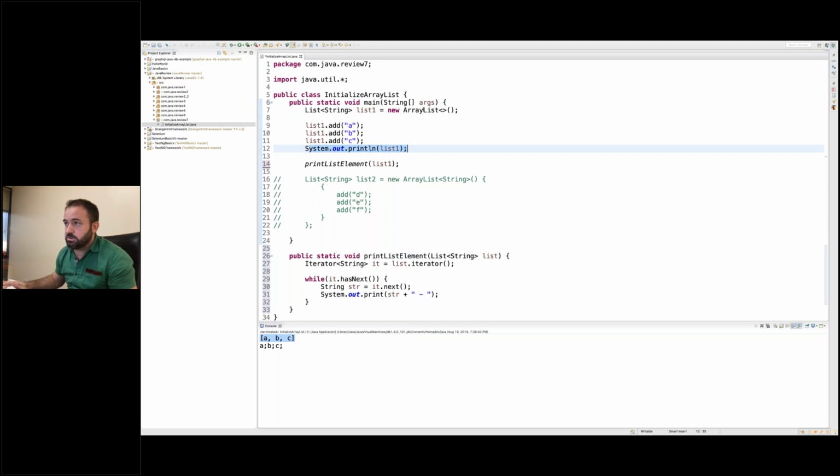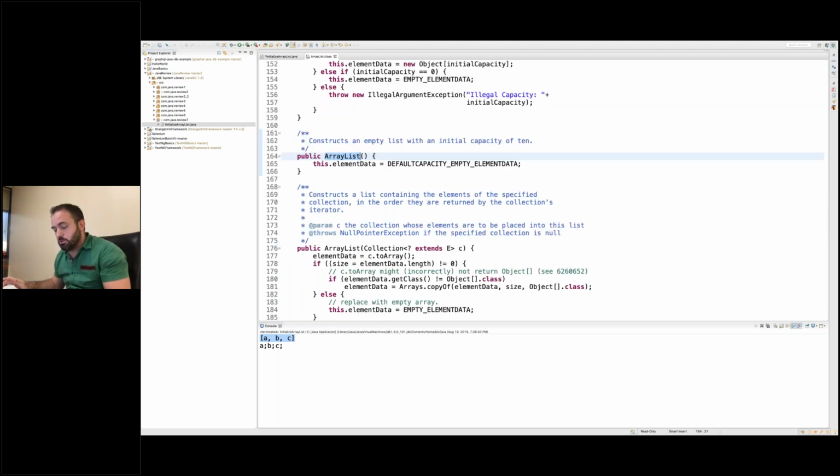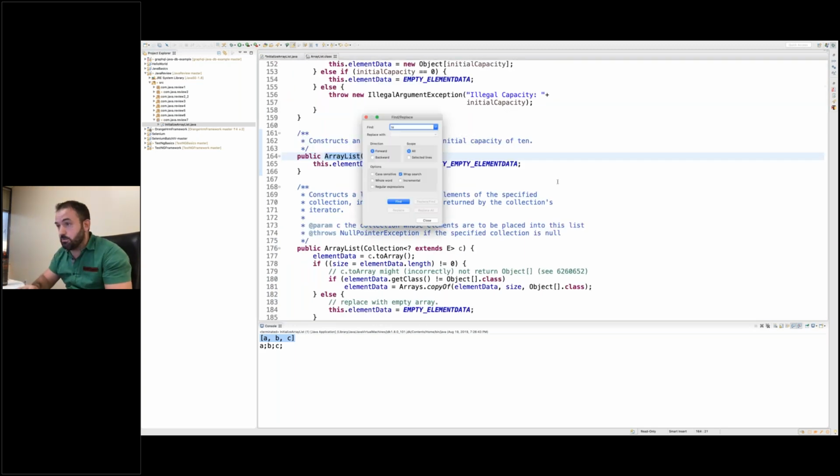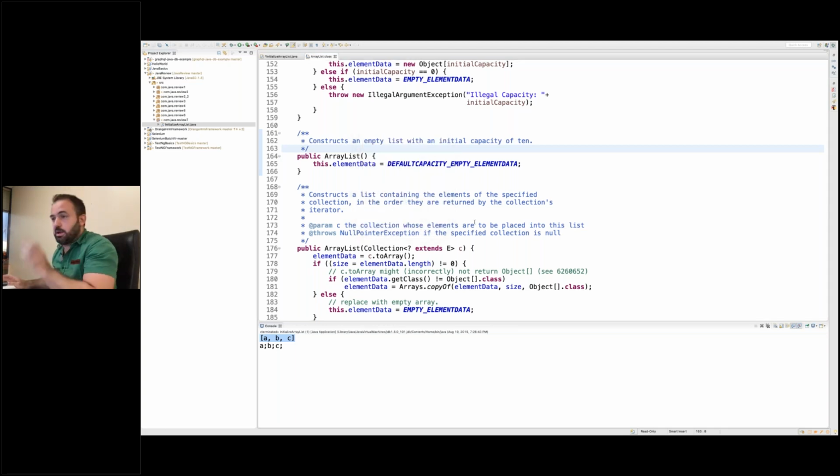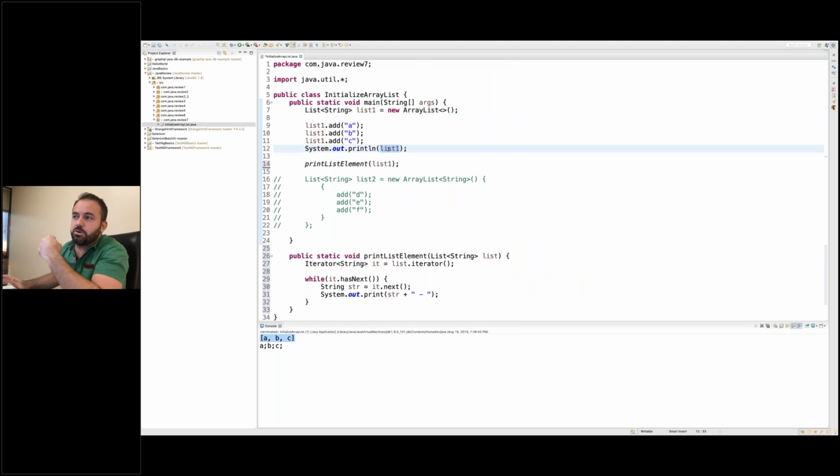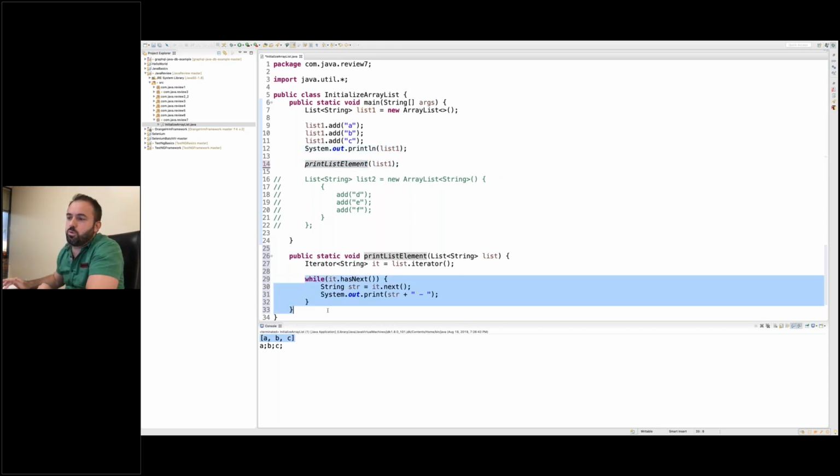If you go to ArrayList and then to the toString method, I don't know if I can find the toString method here. Okay, I cannot, maybe it's in the parent class, but anyway, ArrayList has a toString method. Whenever you print the list, it will run the toString method, okay? But this one prints it the way that we want.